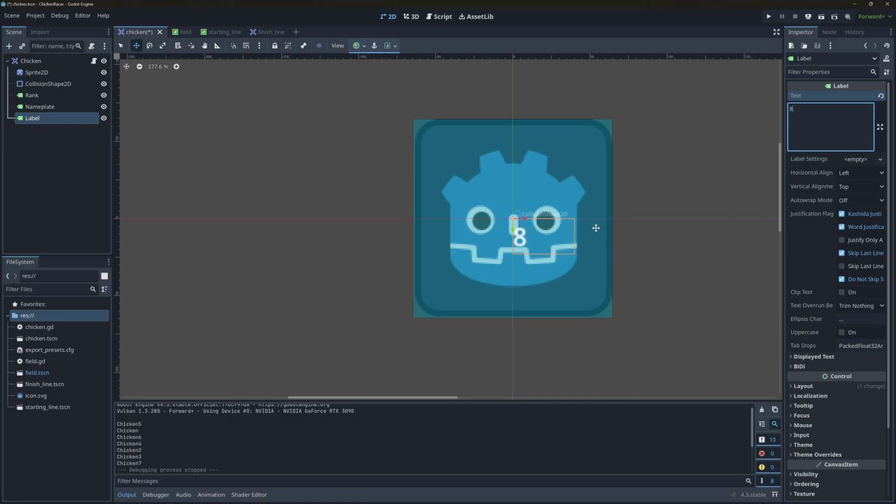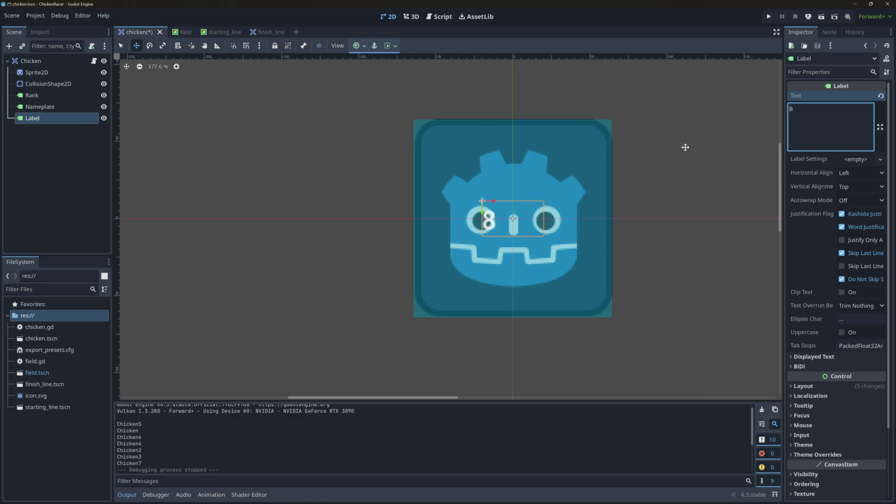I want to make this bigger. And I also want it centered. So let's do the centering first. So this is the area that it's going to print in. Let's fix that area first. And we do that by coming up here, hit the little drop down, and this shows us how we want it centered according to its parent. So if I click there, it'll be in the center of the parent. Now I want the text to be in the center as well.